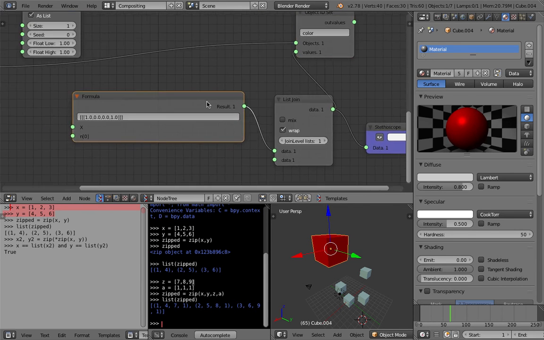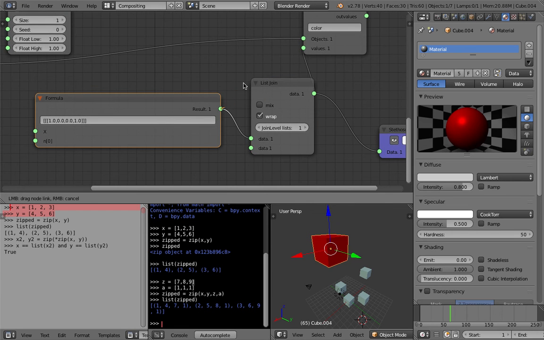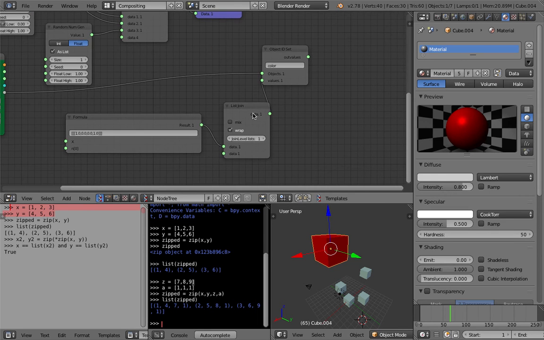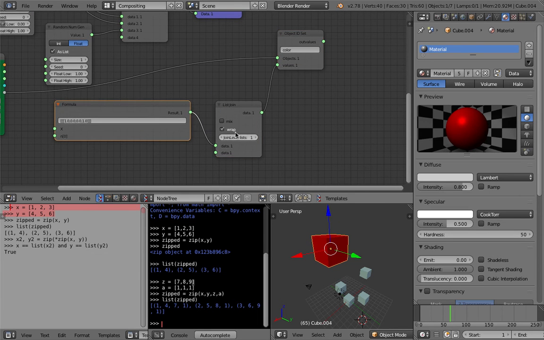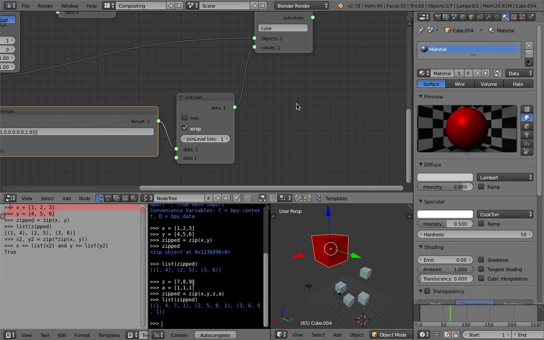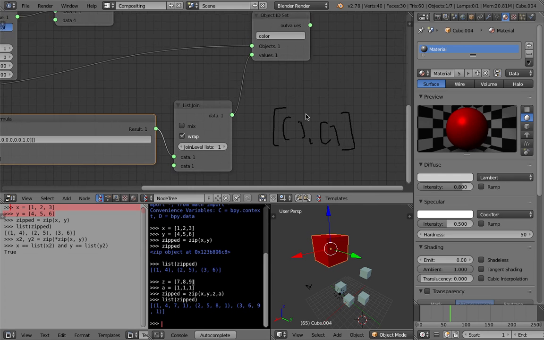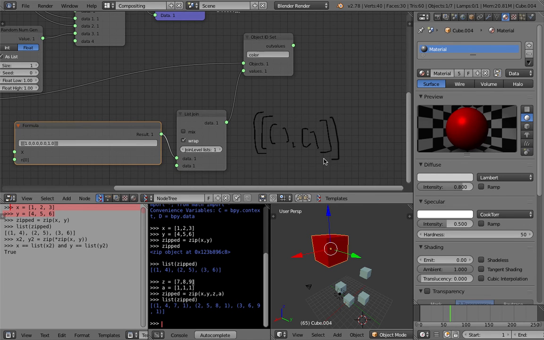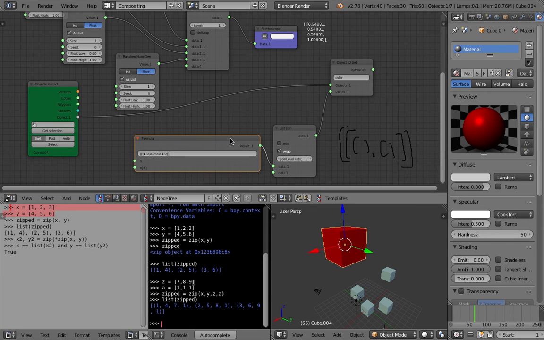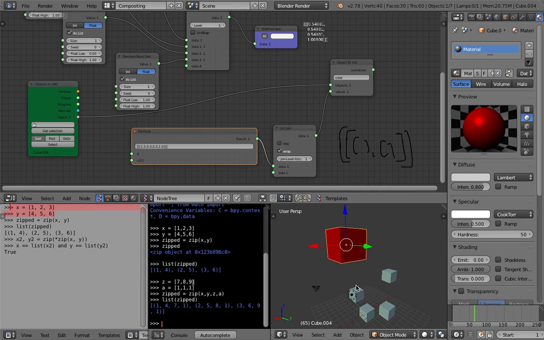Oh yes, okay, that seems to work if you use the list join. If you, yeah, that's not work, that's work. So wrap is important in Sverchok, but if you use Python and you work with Sverchok, you will see that this idea of wrapping a list inside a list, like a compound list, is quite common in Sverchok and also Python. So anyway, we can put our value that way, and then we can delete this cube.